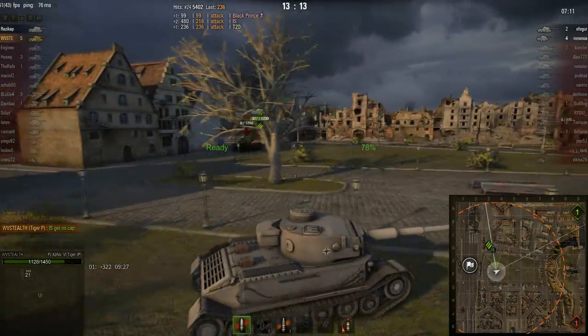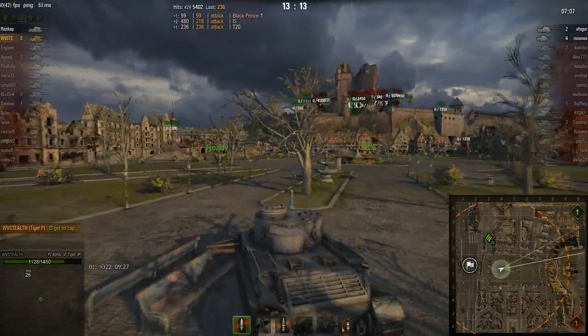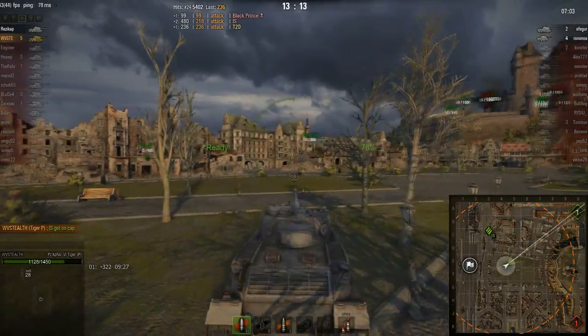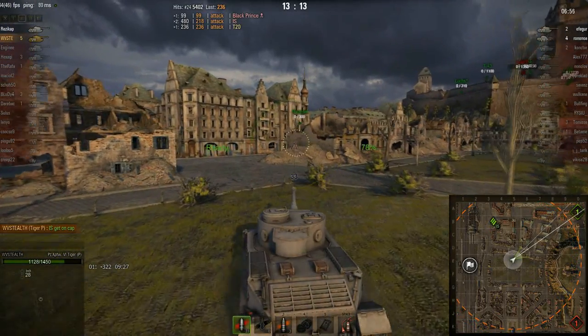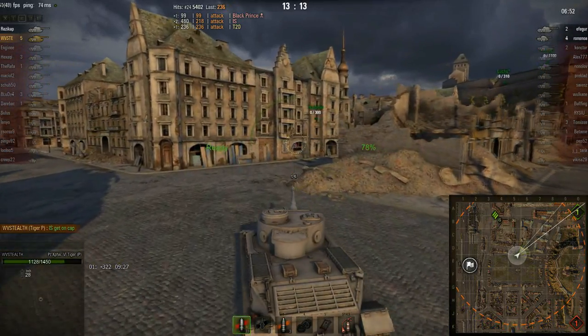As you can see there, only one penetration right in the turret, which was dealt by the T29, the only tank knowing where to hit him. Or maybe he didn't know. Maybe it was a snapshot and it hit him there because he didn't penetrate him afterwards. So maybe, maybe not. Who knows? I sure don't.